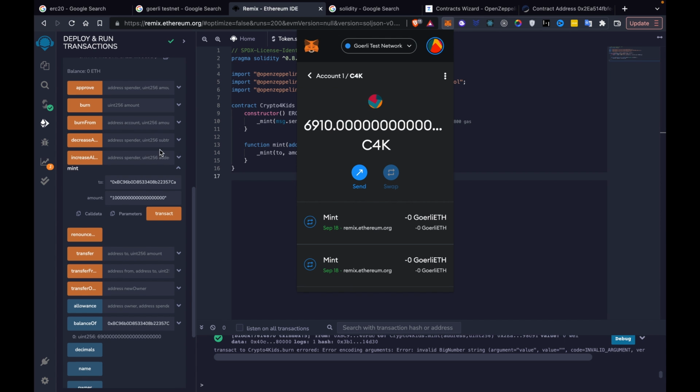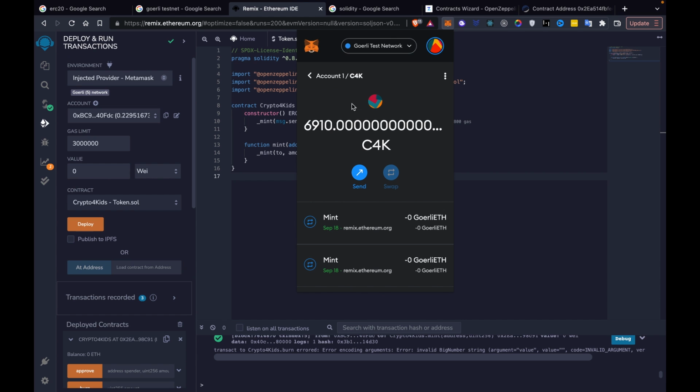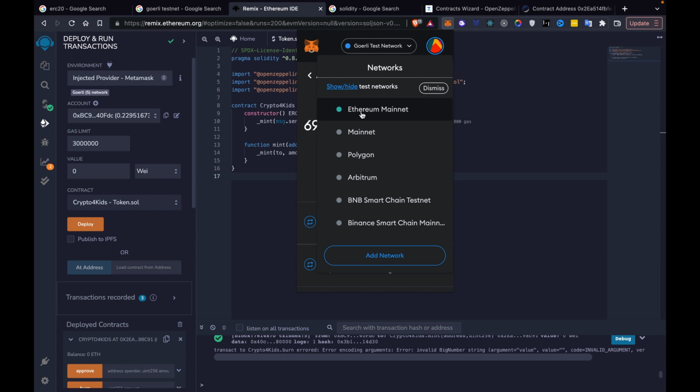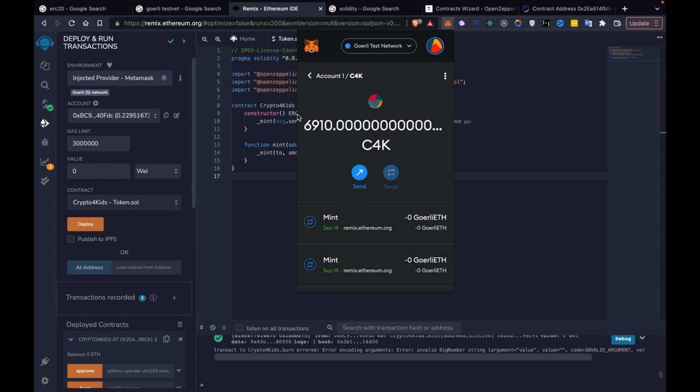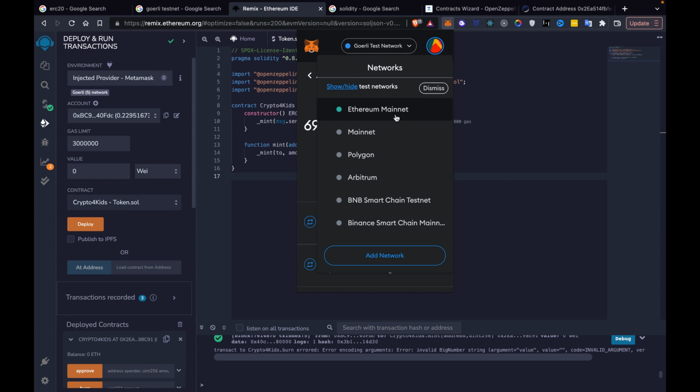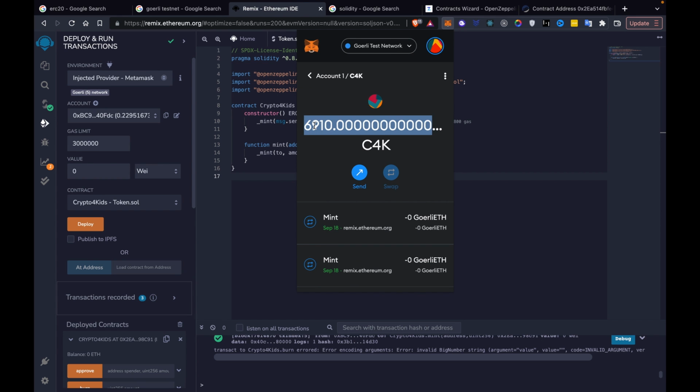So remember that we put this cryptocurrency on the Goerli test network. With the same tools, with the same steps, you can create your own cryptocurrency on the Ethereum mainnet, on the real Ethereum blockchain. You would just have to connect your Metamask to the Ethereum mainnet, and you have to pay real money, real gas fees, to deploy it. That's also one of the reasons why we use a testnet for this video, because we don't want to be using any real money, and it's just a tutorial video. But anyways, there you have it guys. That's how you create your own cryptocurrency.